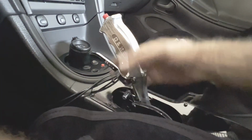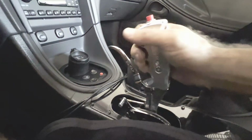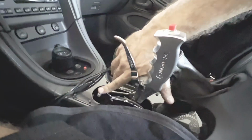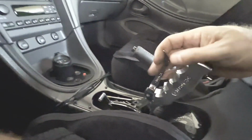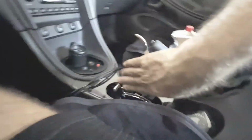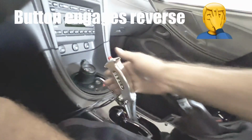I see I got a lever here, trigger, and a button. So I'm pretty sure that's park all the way forward. I have a feeling when I click it there, that's probably gonna be reverse. And that's neutral, I bet. And you push that guy down to go back forward. Well, hold on, before we do that, then click first, second. Well, that's all the way, I must have missed one. Okay, then you go all the way up, and then this guy to push it forward, push that thing in, then it goes up, then pull that and it goes all the way. Oh, this is gonna be fun. And I don't even know what the button does.